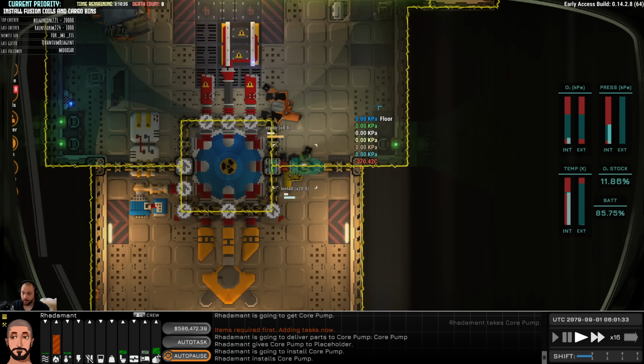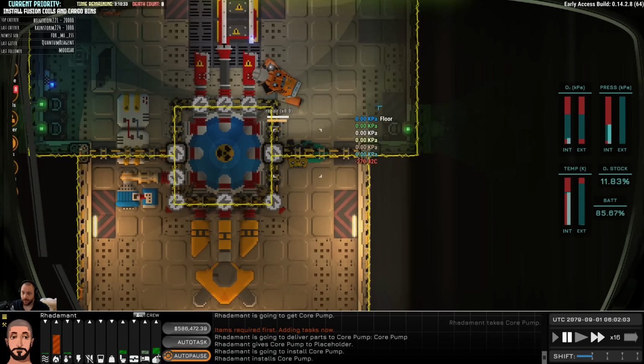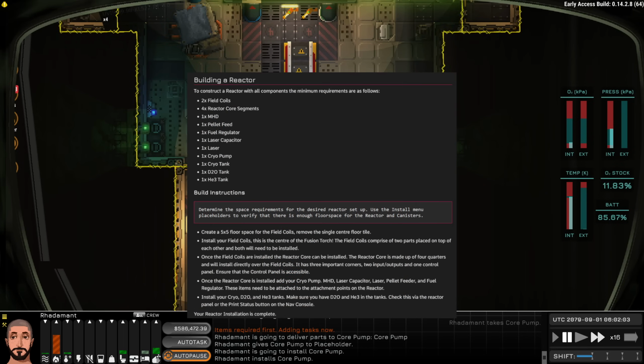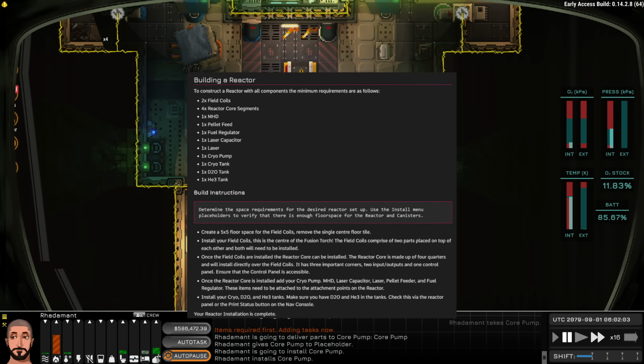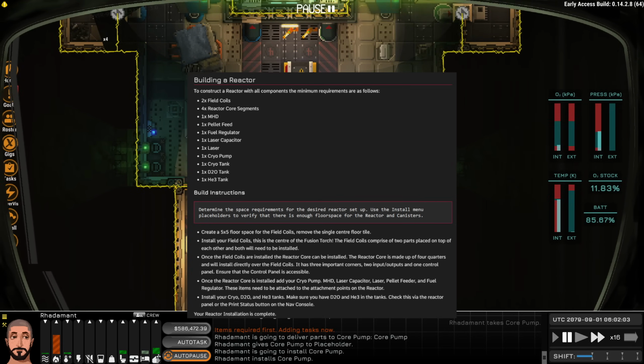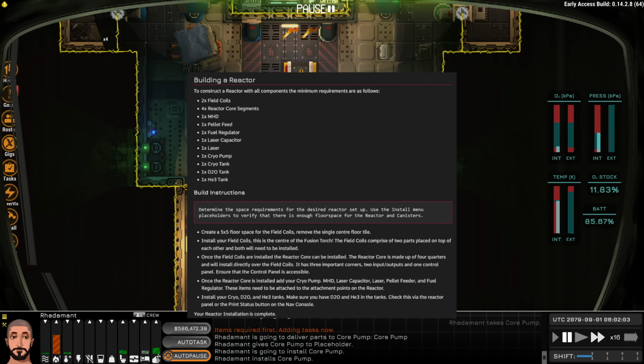Alright, there we go. So this has all the components needed that is attached. So let me open an overlay so that you know what I'm talking about. So, 2 field coils, which are installed underneath the reactor core. 4 reactor core components. 1 MHD right here, which converts fusion power back into battery power.